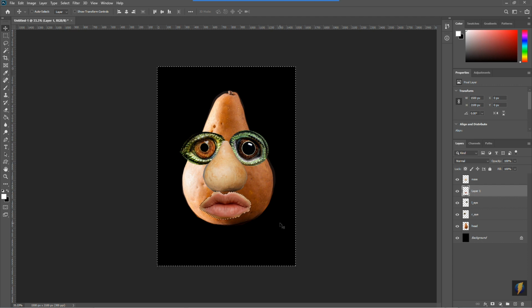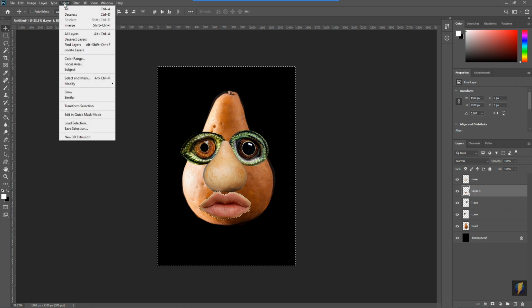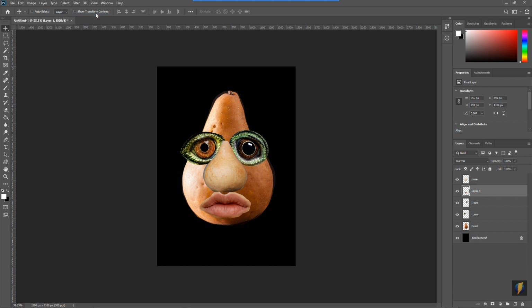Now I still have a selection here which can make it a little difficult to work with. I need to deselect. I can go to Select, Deselect, or Control D. Control D will also deselect. Either method will work. I'll go ahead and just click on deselect. It's deselected. You can see that if I select another area, if I want to deselect it, instead of coming here to select, I can just simply hit Control D, and that will deselect. So this is the beginning of my portrait here.